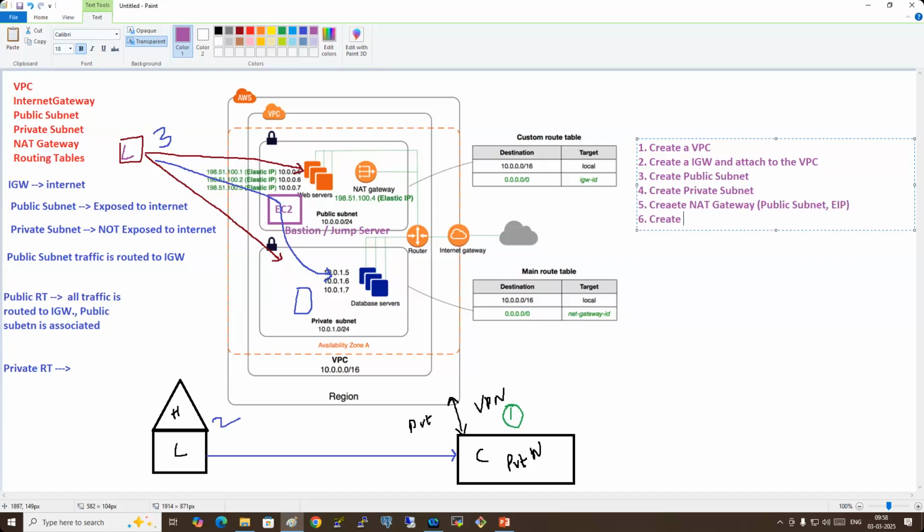What's the next step? Create the routing table. Which routing table? Public RT. All traffic is routed to the internet gateway. And which subnet is associated? Public subnet is associated.